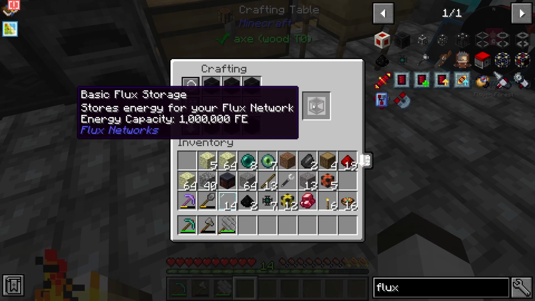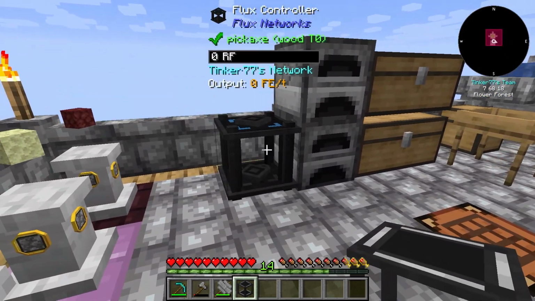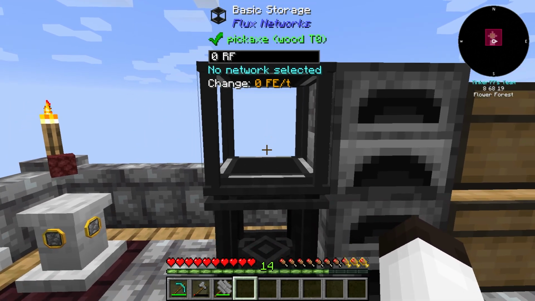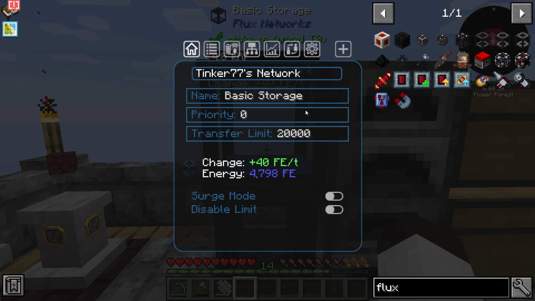Now this does have up to 1 million FE, which is awesome. And this also doesn't really need any place to put. You can put it anywhere you want, really. But I'm going to put it right here on top of here, and you right click on it, you select storage, say I'm going to put it on my network, and it says okay. And you can see it's already starting to store energy.